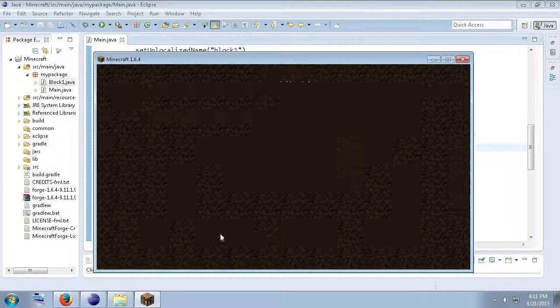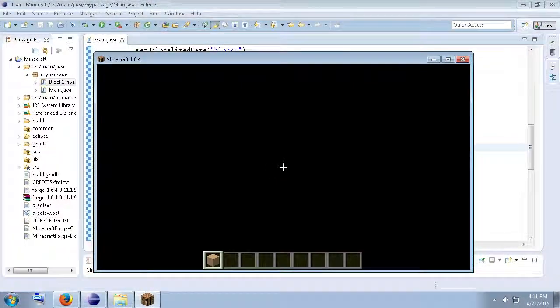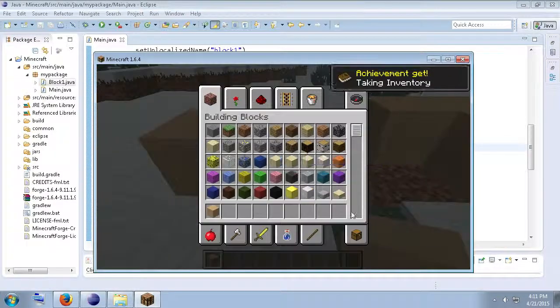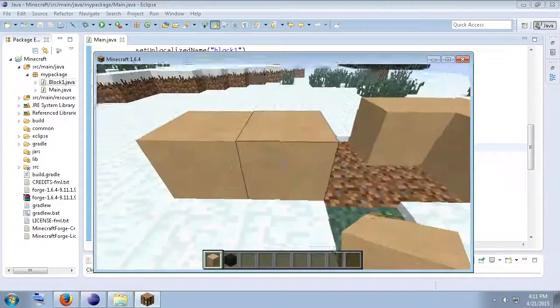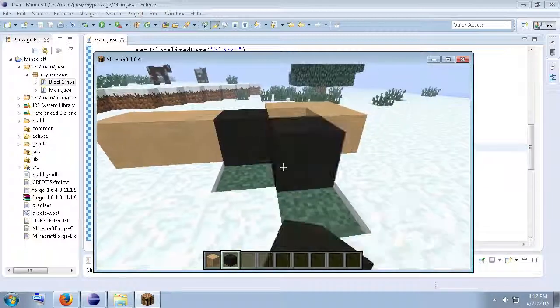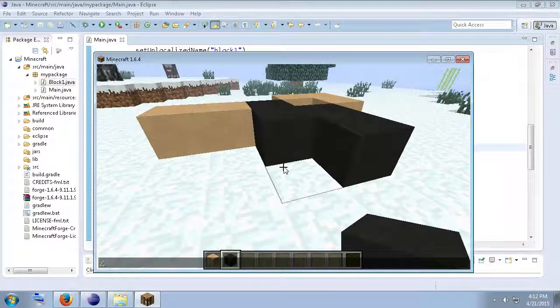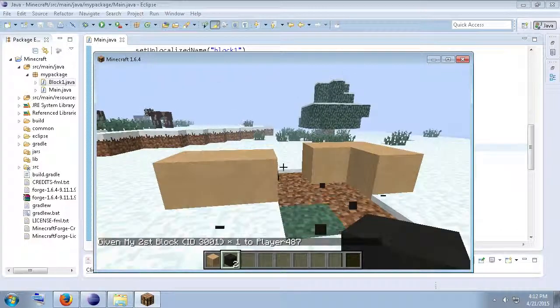All right, so we should have our new texture on block 1. There it is, right there. And our block 2 should also be in here. My second block right here. So we got whatever textures you used, and you got your 2 blocks. So you can now do /give again, /give tab 3001, to get more of these blocks now, because we have another data value for that as well.